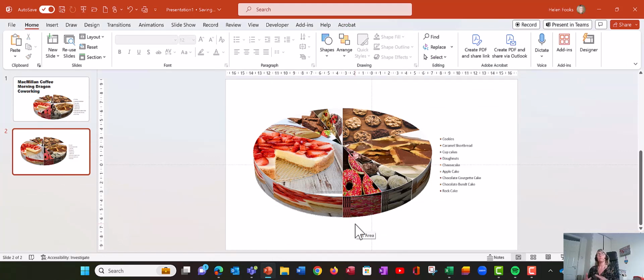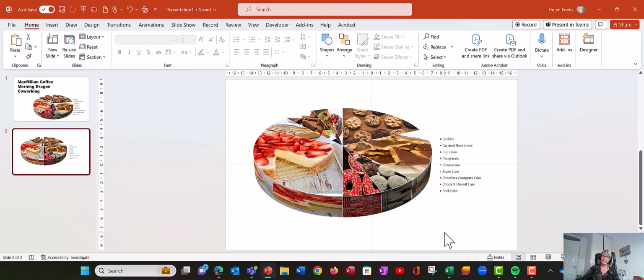Now one thing to be aware of, I found this out when I was preparing, it does change the figures, it doesn't change the picture. So if you decide that you don't like the picture you've used, you want to go back and use a different one, it won't automatically update that. There is a way around it if you're just using the colours, and I can do that in another video. Let me know if you'd be interested in finding that way out. But for pictures, I suggest you get all your pictures in place and then copy and paste it, because it will only update the figures.